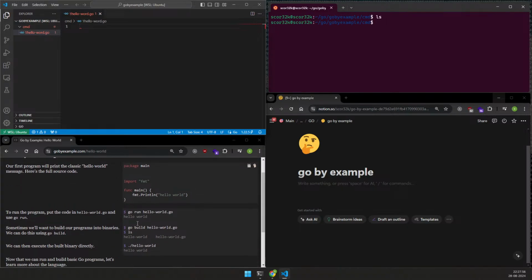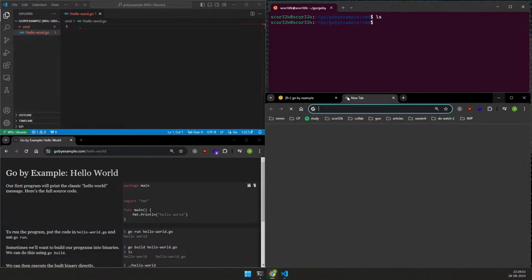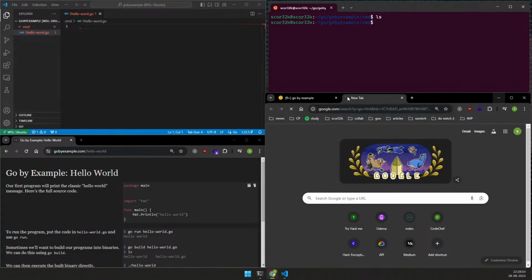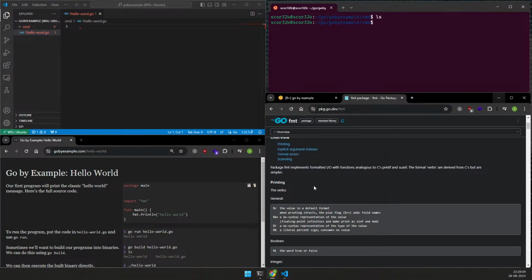We put the code in the fmt internal package. Let me confirm it. Package fmt implements formatted I/O with functions analogous to C's printf and scanf.